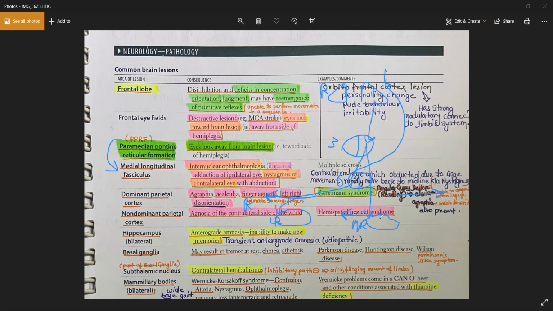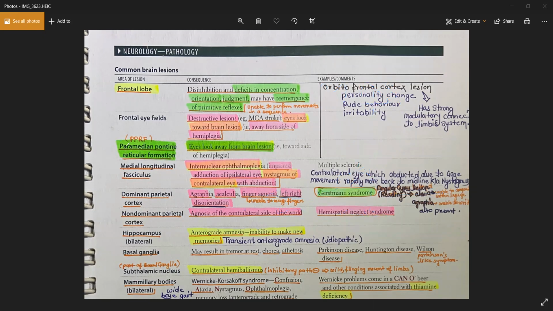So much contralateral and ipsilateral, I know. Just know that the cortex will activate the contralateral pons. The pons will activate the contralateral midbrain, or you can say the ipsilateral midbrain to the cortex, and as a result, you will get the contraction of the lateral rectus of the contralateral eye and the medial rectus of the ipsilateral eye, and that's how you will get the gaze movement. And please note that this part is only responsible for the horizontal gaze, not the vertical gaze.